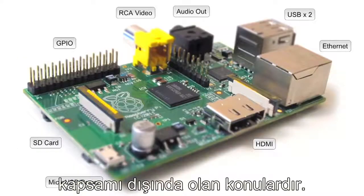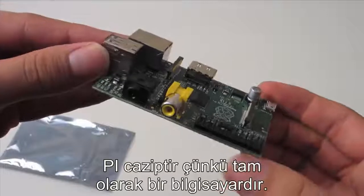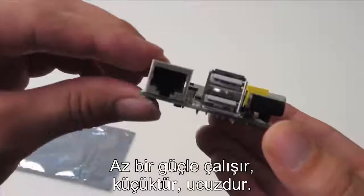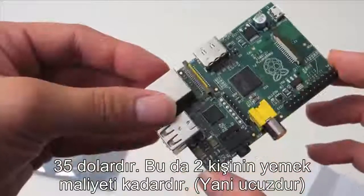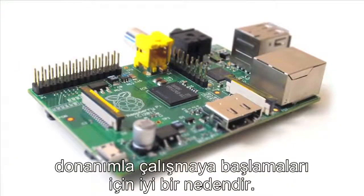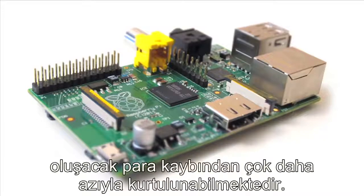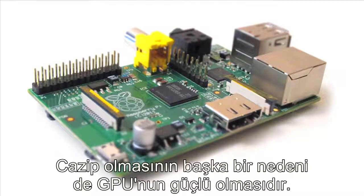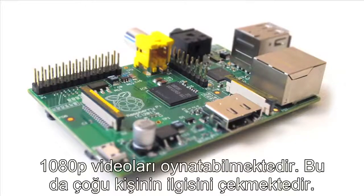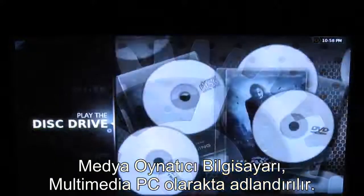So that stuff's cool and all but it's kind of outside the scope of these tutorials. Getting to why it's actually cool — the Pi is a fairly complete computer that runs on very little power, it's small, and it's cheap. At $35, that's less than dinner for two people out on the town, and it helps people new to computer hardware get into it without the cost and risk associated with more expensive standard hardware. The GPU is also pretty powerful and can play 1080p video, which makes it really attractive as a media center PC.